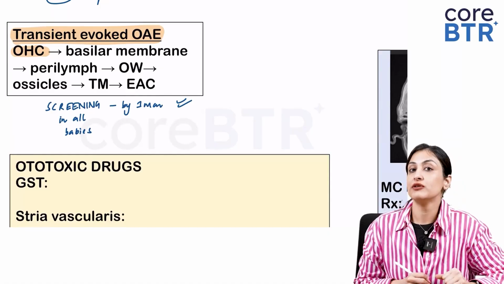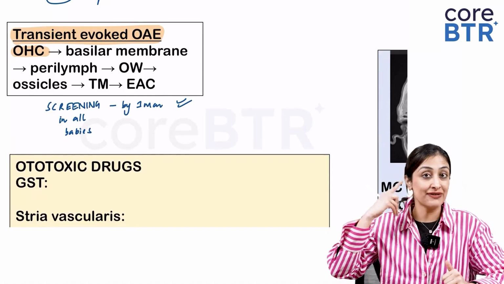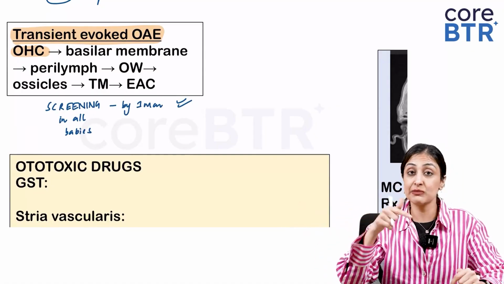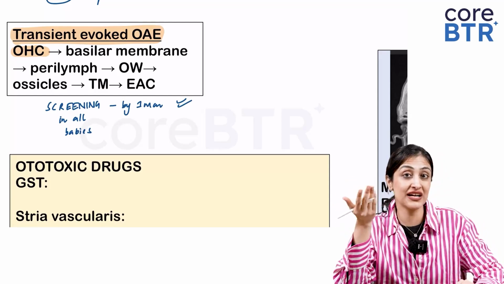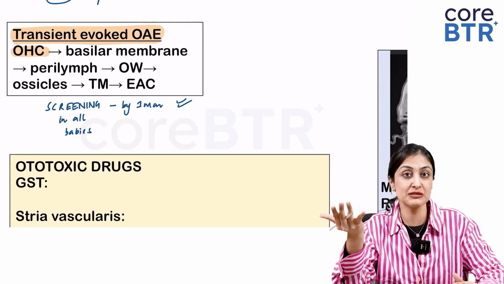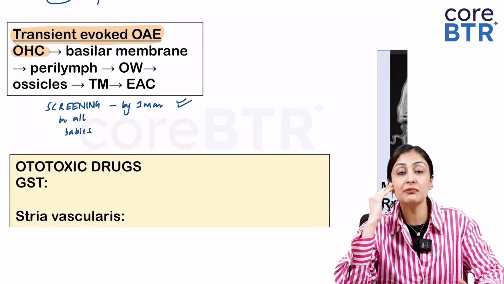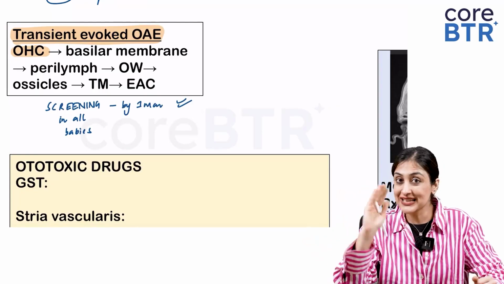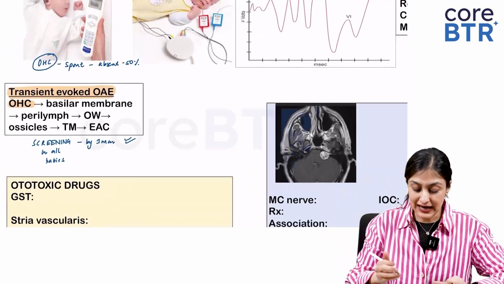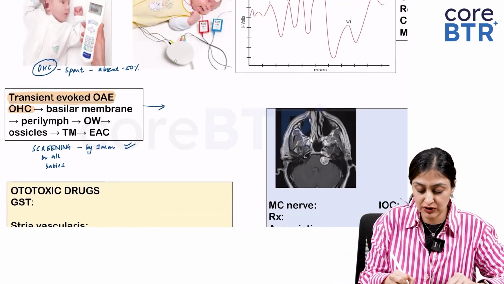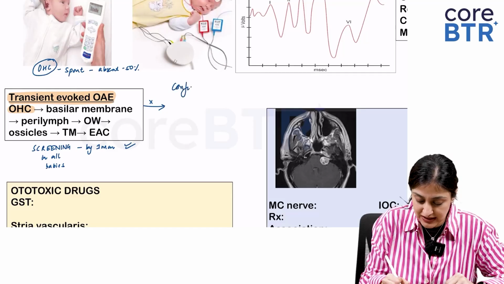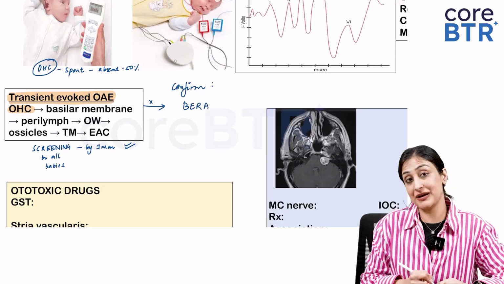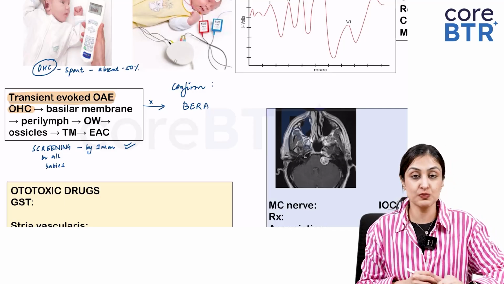Don't directly go to confirmation. You will clean the ear wax once. Maybe it's because of the ear wax or any gelatinous membrane. Remember, we see in preterm there's this Redden's membrane. We had learnt in stillbirth. But anyways, in preterm membranes or anybody, if they have any fluid, we may not be perceiving it. So that's why clean the ear and repeat it. And after that, if it is still not heard, now what is the confirmatory test? That is BERA. So confirmation is with BERA, brainstem evoked response audiometry.